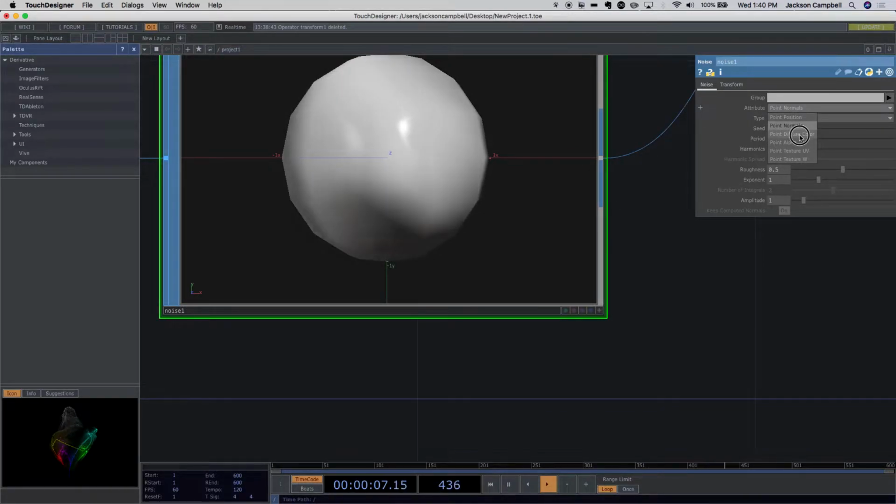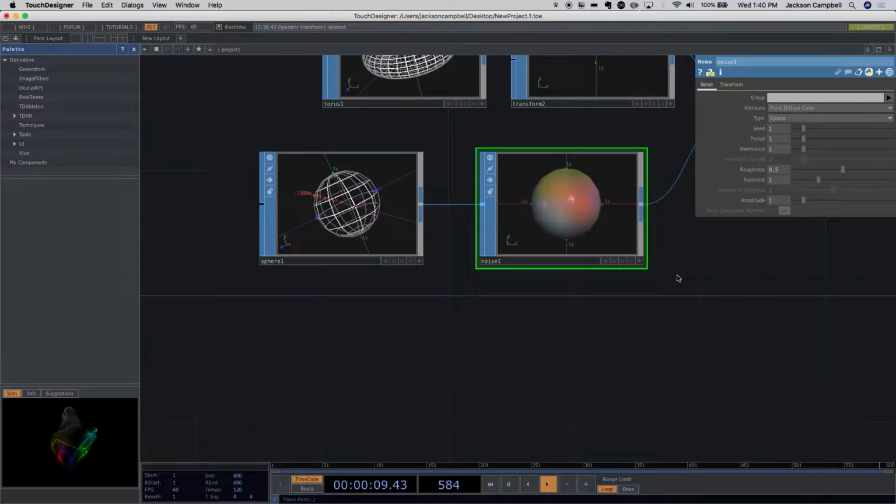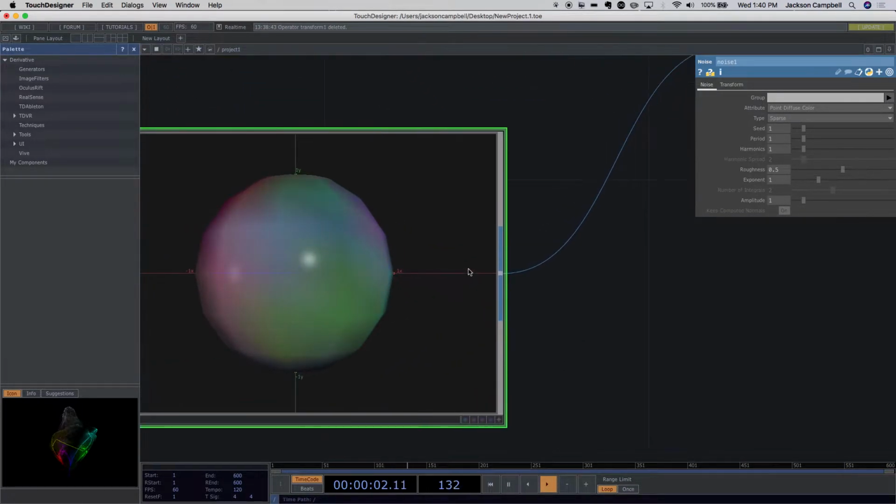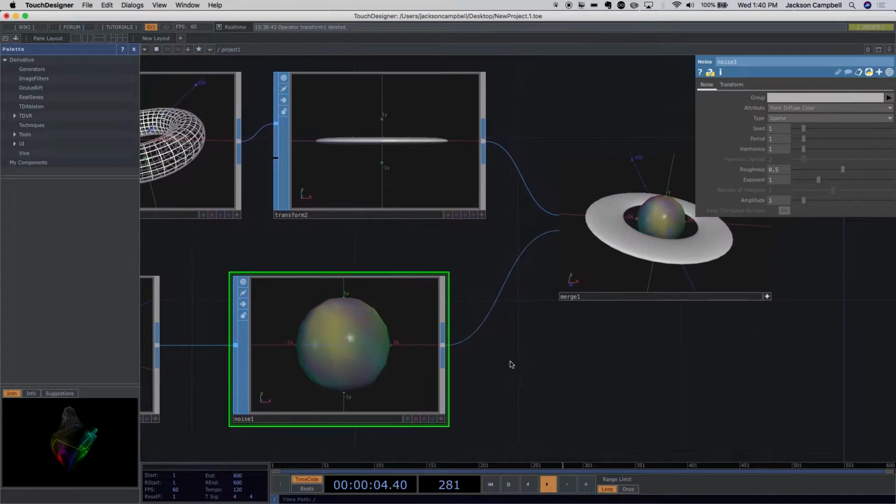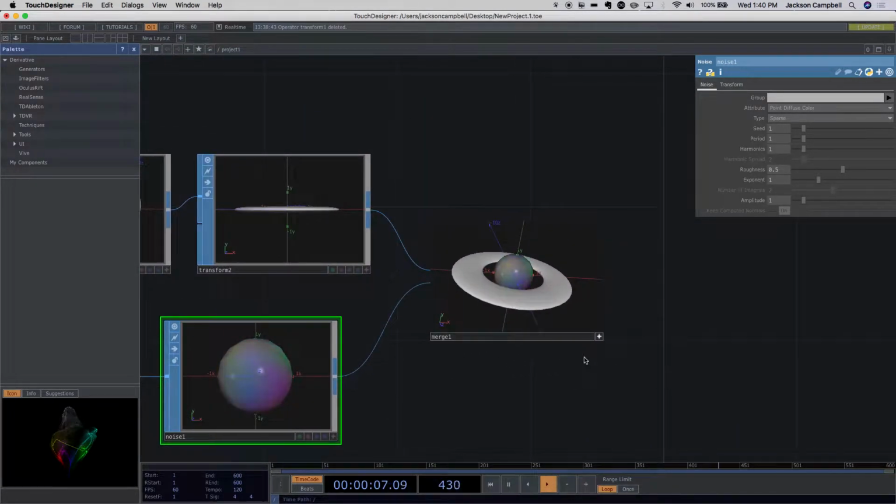You can change this to diffuse color, which creates a color noise for the per pixel or per point color. That's a common one to use. You could do alpha if you wanted things to be slightly transparent in different places. If I started actually rendering it with a render, the places where it was dark would be transparent. So it would be kind of a ghostly in and out effect, right? Let's go back and put it back to point position.